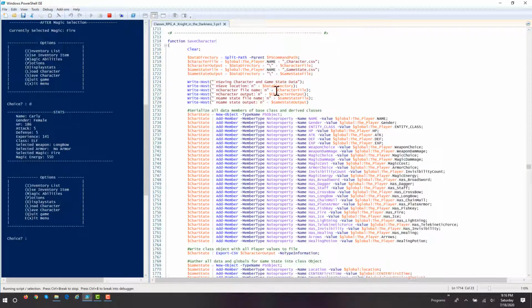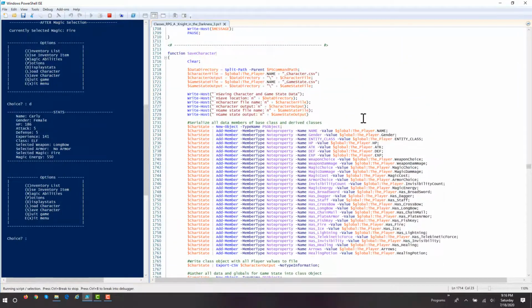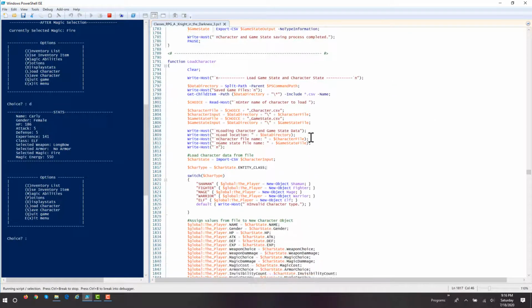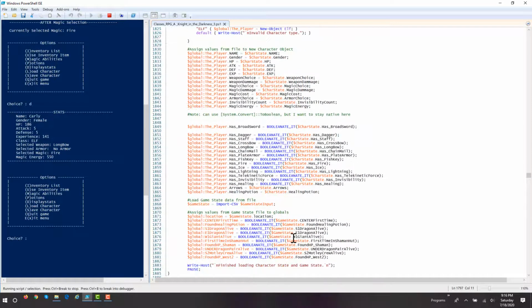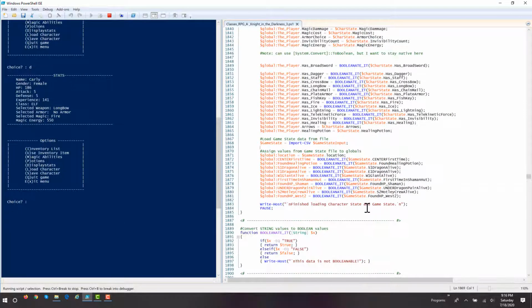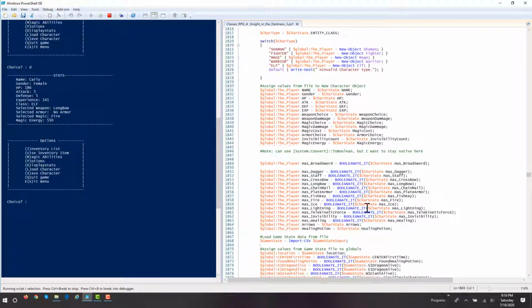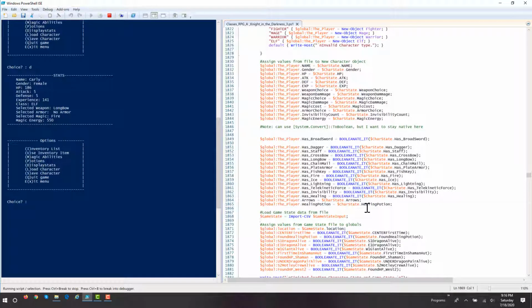So again, look, saving a character. How do we serialize a class and save all those data members to a CSV file? And then how would we load data from a class and save that into a CSV file? And save the game state data. We've got to save the game state data too. It's not just what's in the character, but has the giant been defeated? Or is the giant still alive? And the combat sequence with the giant hasn't happened yet. Did the player find the longbow? Or is the longbow still hidden there in that location on the map? All that data has to be saved, right? And so we'll look at saving that.